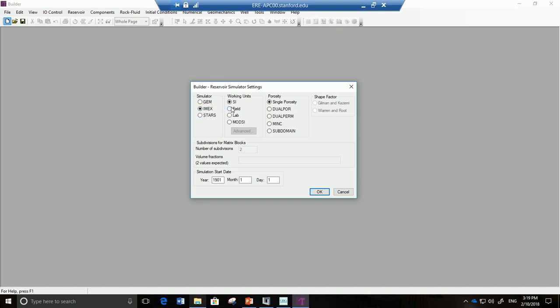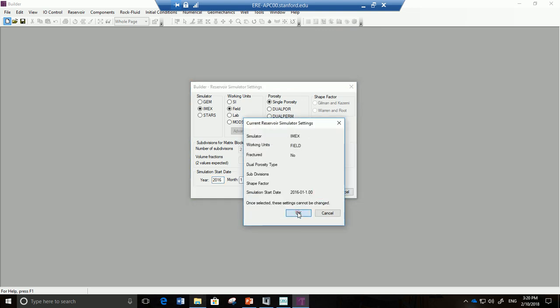Because we're in the United States and they're a bit behind in life, we're going to use field units instead of what everyone should be using, which is SI units. We're going to be using a single porosity, and we're going to set the simulation start date to 2016. That is because we're going to be importing some data that is time-stamped, like production data, and you better have the year right, otherwise there will be problems.